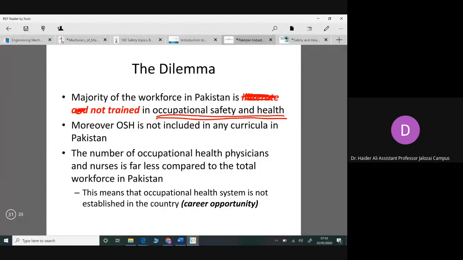Therefore, occupational safety and health is included in the curriculum, and that's why we are here in this class, industrial health and safety. This is your final year, and the reason you're being taught this course now is that after next semester you'll be graduating and going into different industries and workplaces, and you want to make sure you know what kind of health hazards you are dealing with, and the severity of those hazards.